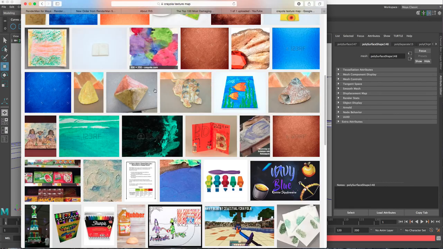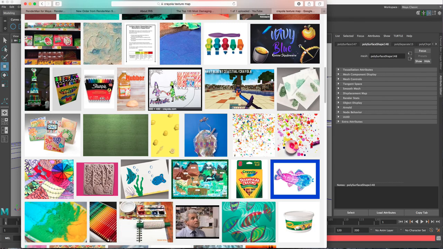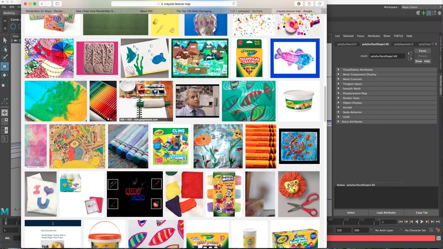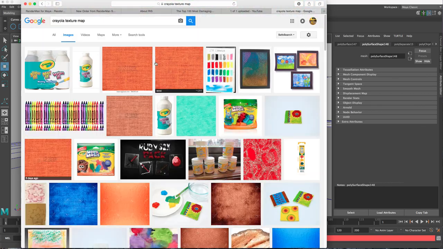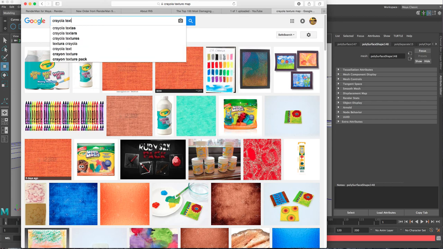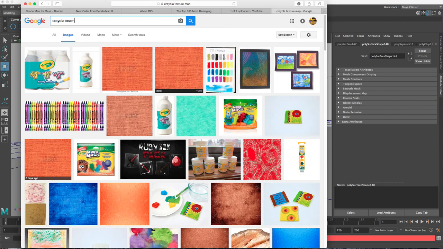And let's try different, Crayola texture. Let's try something different. Crayola seamless texture. Let's see if that works.